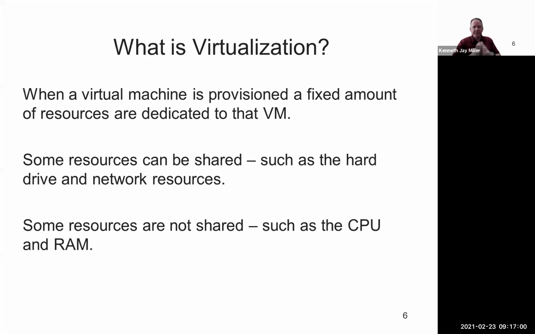Once that virtual machine starts up, it claims or stakes out the use of that memory. So no one else can get it. It's like, this is my memory, I'm not sharing with anybody while I'm running. Other resources can be shared and used at the same time, like the hard drive. Now, it can't use the exact same sector and the same location on the disk itself, but it can share the hard drive as a whole. And the network is shared all the time too.